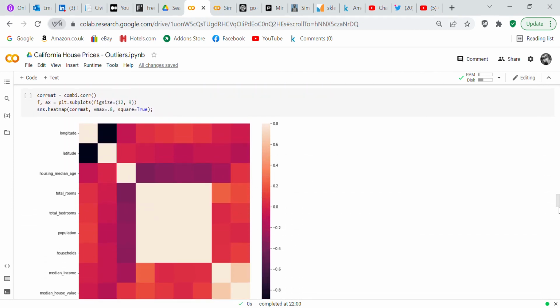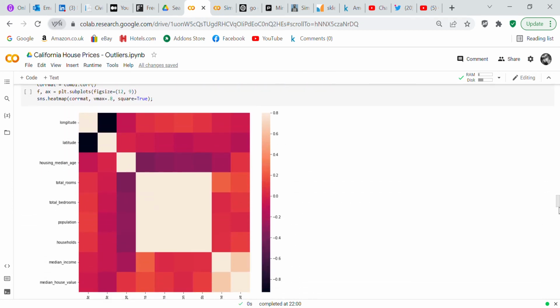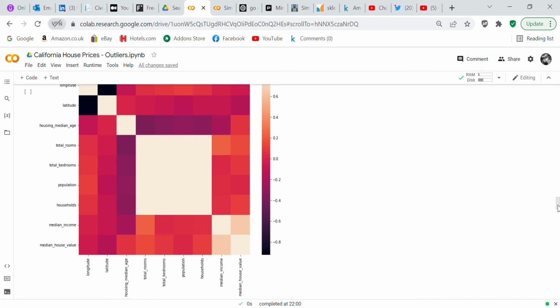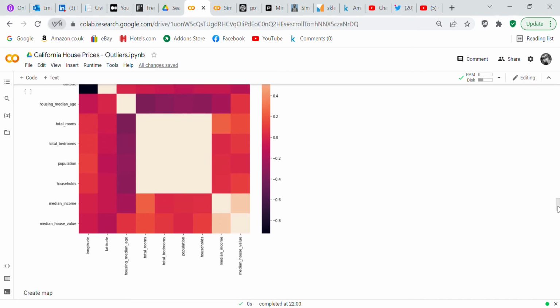And now we have our heat plot. Basically the idea is to remove all of the columns that have a high correlation, because if a column has a high correlation, then it's going to be redundant.